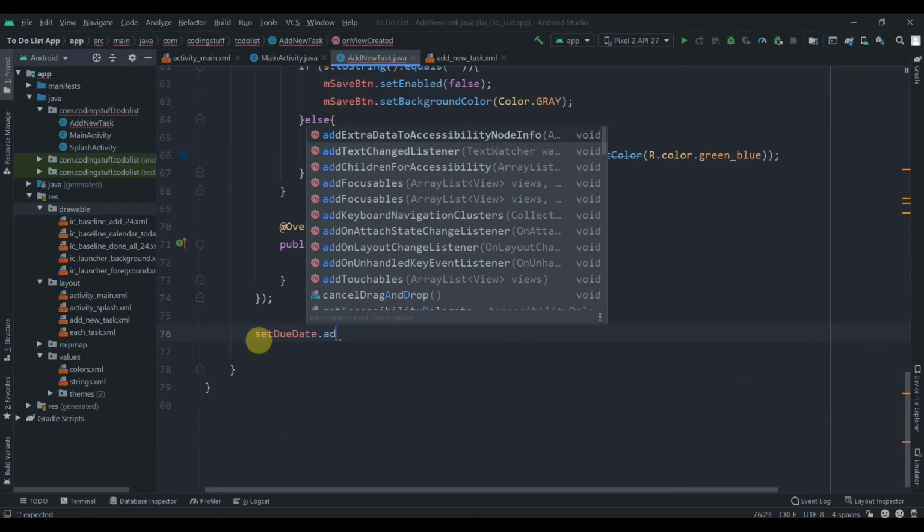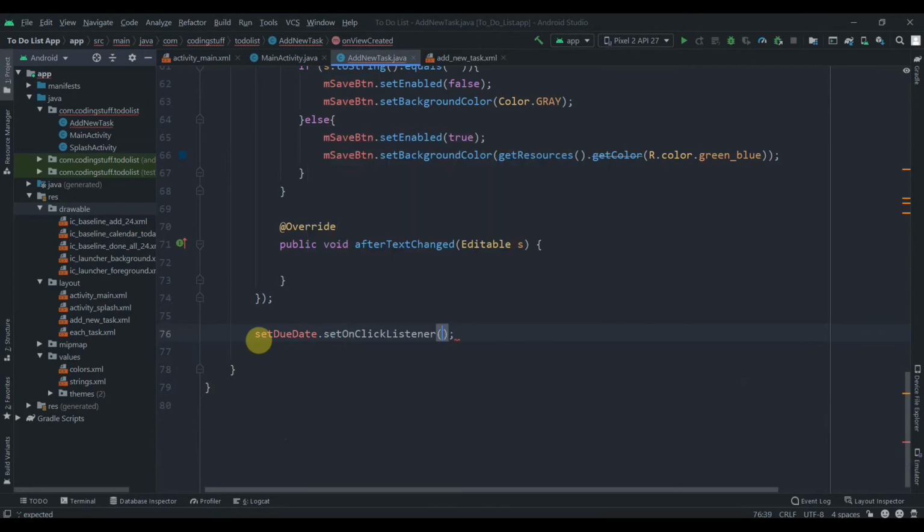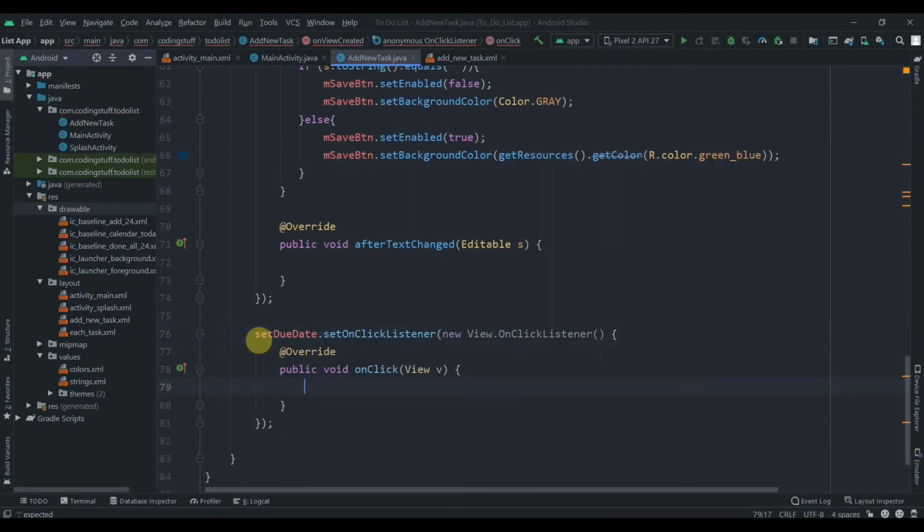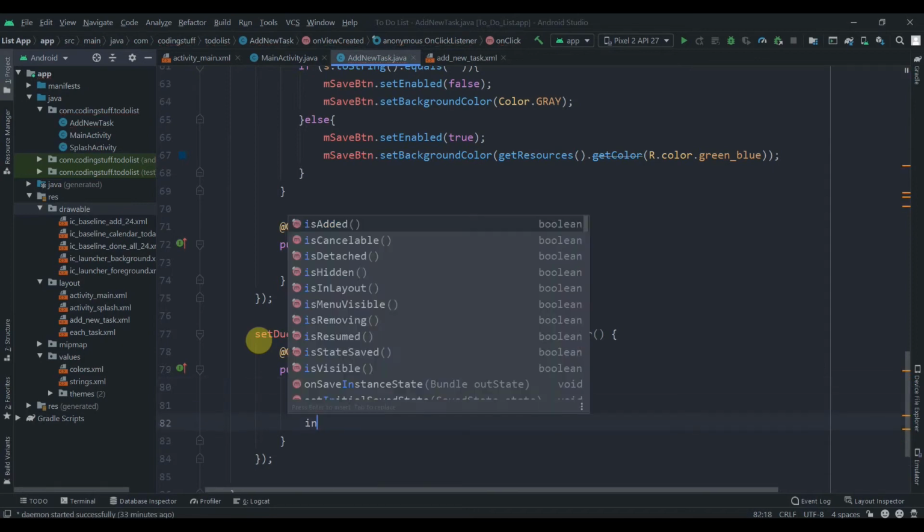Okay, so now we'll add an onClickListener to our due date. So setOnClickListener, new OnClickListener, and first we need to get an instance of the calendar. So Calendar calendar equals Calendar.getInstance(), and we'll create some variables.